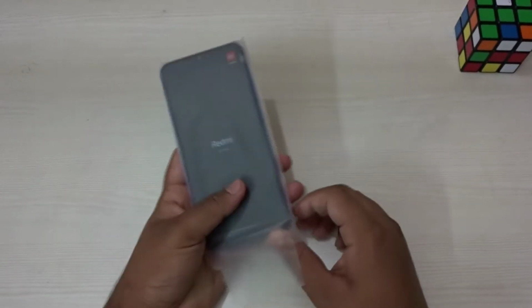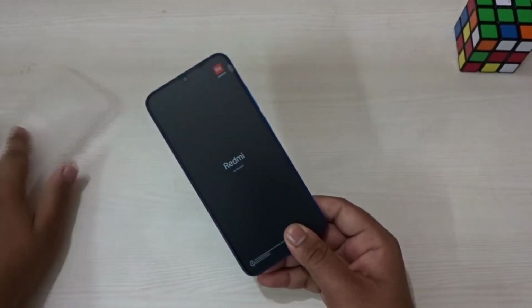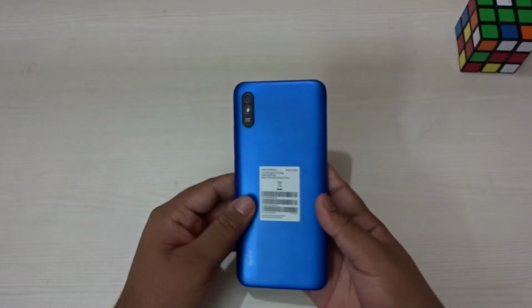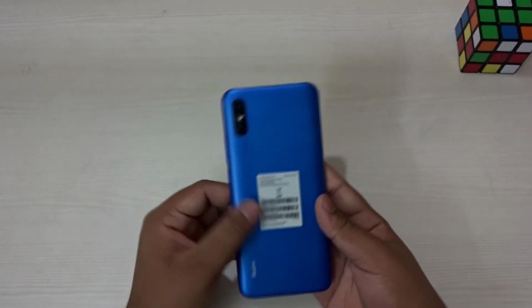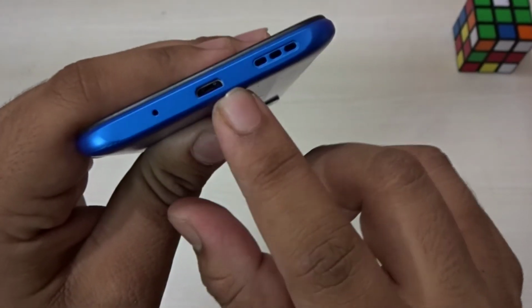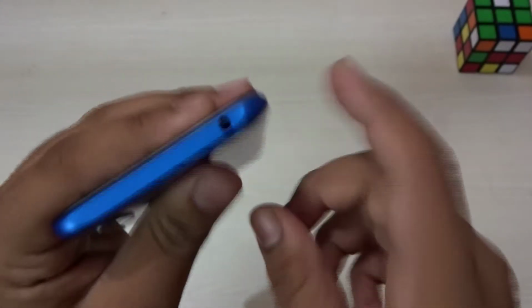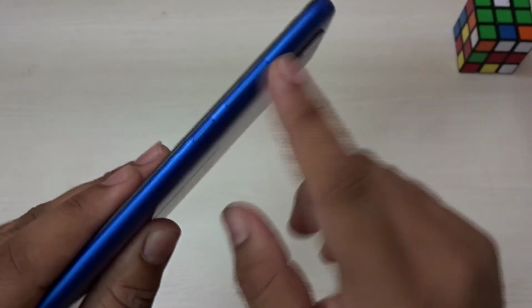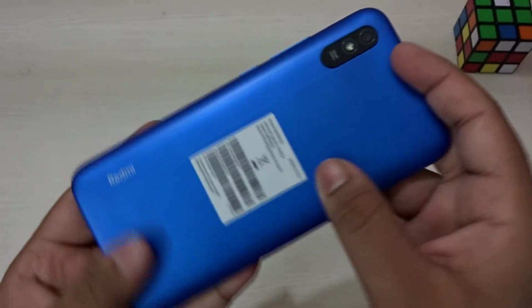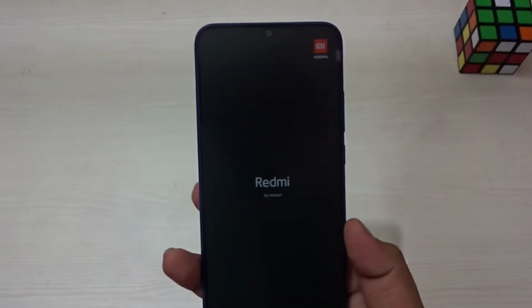And let's come back to the phone guys, and this is the phone. Let's take it out. It's a nice phone guys. It's nice, and on the backside we have a rough design here. We see the Redmi labeling over there, and down we see a speaker grill, micro USB port, and voice cancellation mic, and it's a triple card SIM tray, and it's a 3.5mm jack. There's the on off button, and volume up and down button. It's a 13MP rear camera, a torch, and it's a rough design guys. We don't find any scratches on the phone. And coming to the front, we have a 5MP selfie camera.